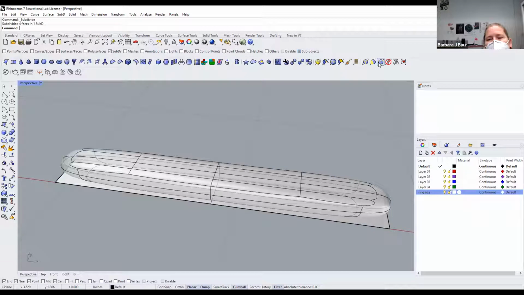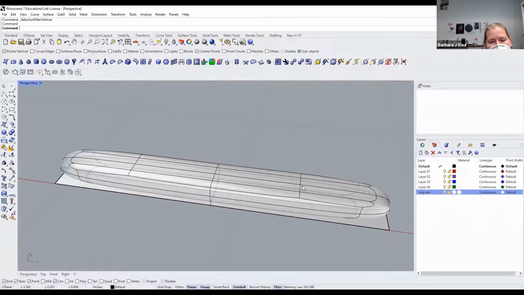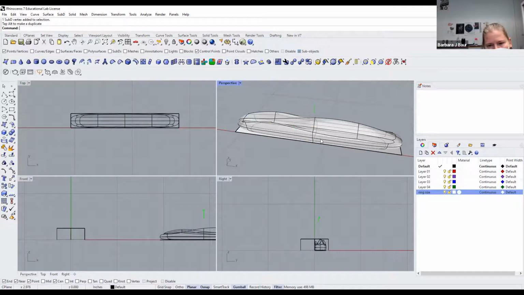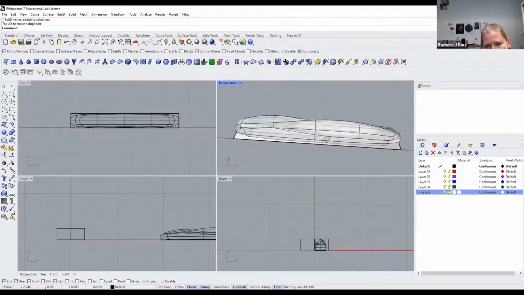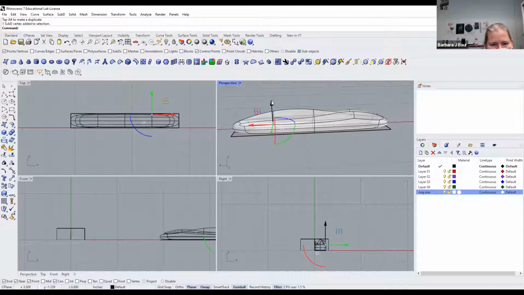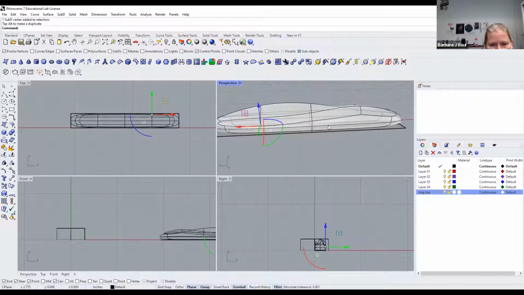Now what I can do is I'm going to change my selection to vertices. That's the points in between. And I'm going to choose some of these kind of randomly. And in my 4 viewports, we're going to just pull that up a little. Oh, that's kind of fun. All right. Maybe I'll make this guy go down a little. So like the way that is looking.